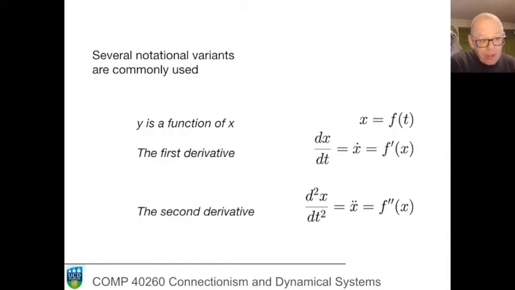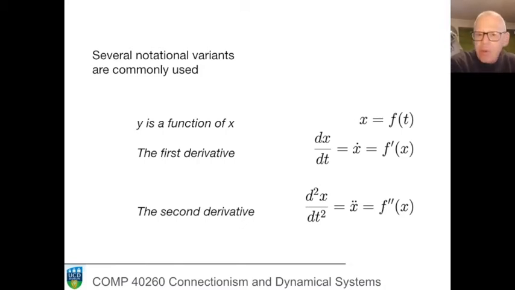It would be helpful at this juncture just to clear up a little bit of terminological confusion. As I said, the field of dynamics is so pervasive in science that there are several notation systems around, and these are illustrated there on the right hand side of the slide. I see I have a typo in the slide. It should say x is a function of time, x equals f(t). We can, of course, generalize our descriptions to one thing as a function of any other thing, but in dynamical systems we're usually interested in x, the state of the system, as a function of time.